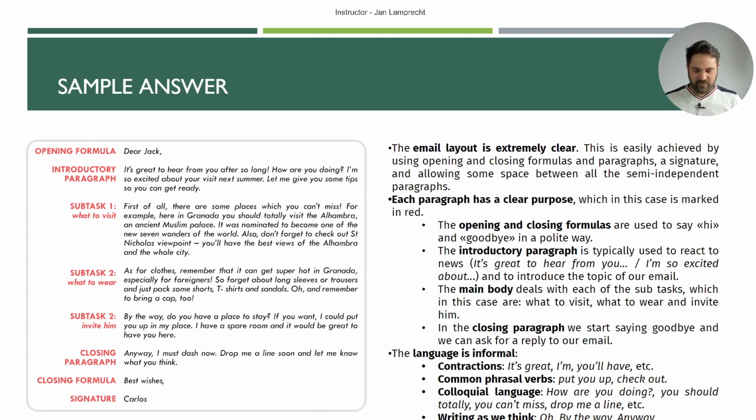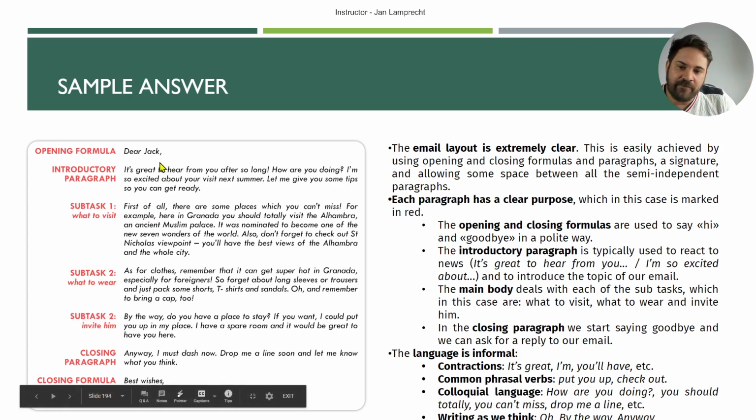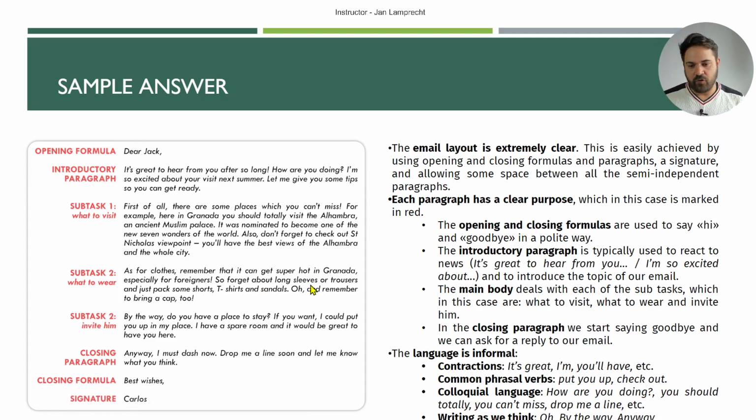It's very generic. Okay, but if it's your friend, remember the closing formula: best wishes. If it's a little bit more formal, kind regards or regards, comma. Look at the opening formula: dear Jack, comma. Look at the closing formula: best wishes, comma, or regards, comma, or yours truly, comma, depending on the register of the email or the letter. And then you have your signature, Carlos, etc. Okay, so now we already looked at the language, so that's fantastic.